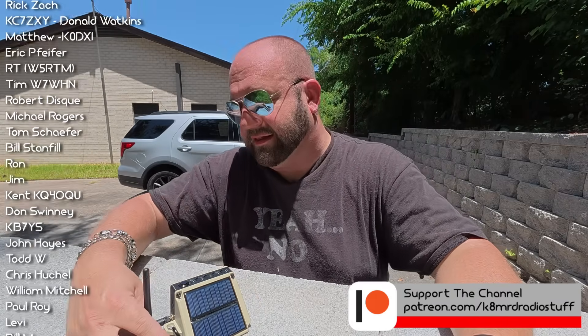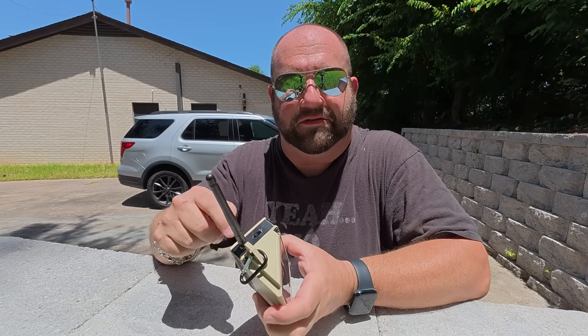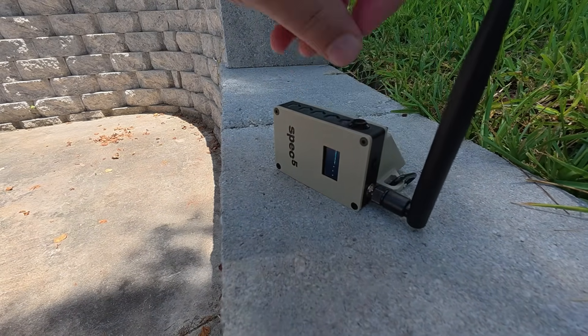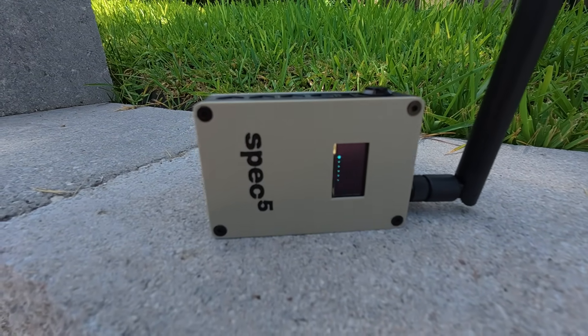Another cool thing: when I first got this — and I've had it for months now — I was sitting on my front porch and it was in the shade. The node was off; there's an on-off switch right here. Just the little bit of light coming in through the shade was enough for this solar panel to turn the node on. You don't even need any capacity in the battery for this thing to work. That's freaking amazing. Look at this — it's in the shade, the power switch is flipped off, and you can see it flickering in the camera. Just the solar panels alone are powering this.